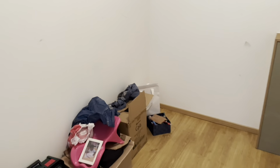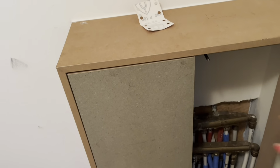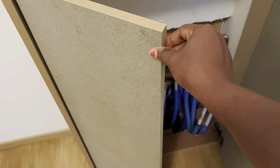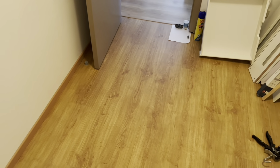Yeah guys, so we've been able to make the drawer to cover this space, so someone can sleep here, and we are going to do the painting here. Yeah guys, these are baby beds, okay? It's a baby bed. I used the same bed for Zion, and I'm going to use the same bed for the baby. Getting ready for the painting.